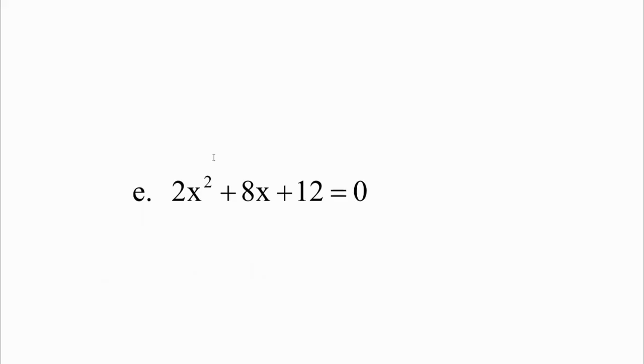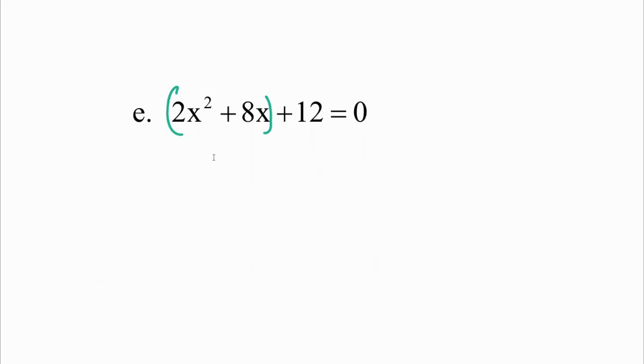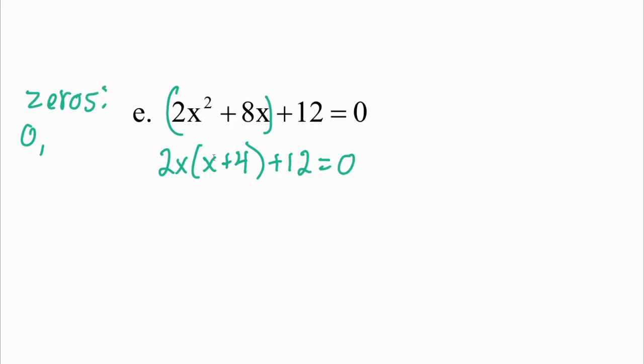Alrighty, so again, we look at those first two terms. If we're doing, again, that new parent function, I can take out a 2x out of both of those, and I get left with x plus 4 when I do that. So my zeros of that are going to be 0 and negative 4. My axis of symmetry is halfway between those. It'll be at negative 2. And then to find my vertex, I plug in negative 2, and I get my y value.